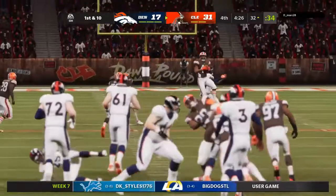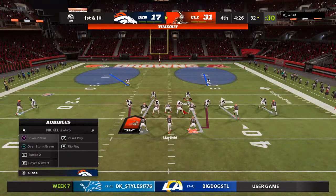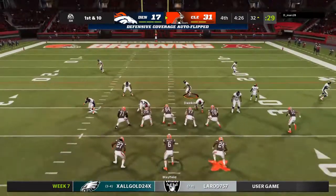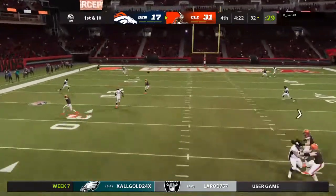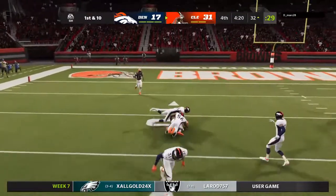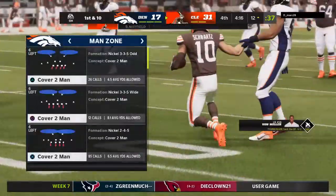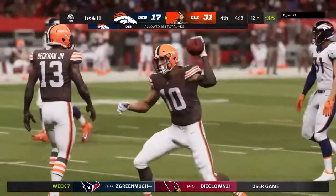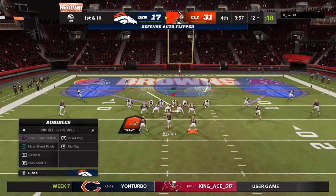Didn't it feel like a pitcher working his way into a 3-0 count, right? You're behind. What do your coaches always tell you? Get it back one pitch at a time. In this case, they tried to get it back right away, and it didn't work out. And he will find his man Schwartz. That's complete. And he gets this one inside the 15, just a yard or two shy of the 10. An excellent pickup of 20 yards.